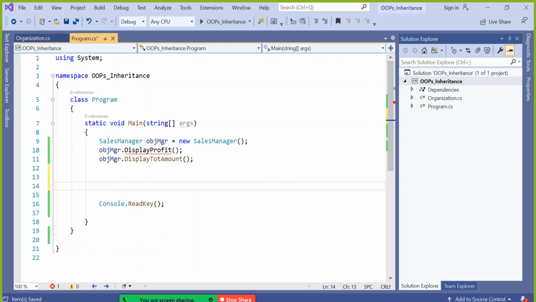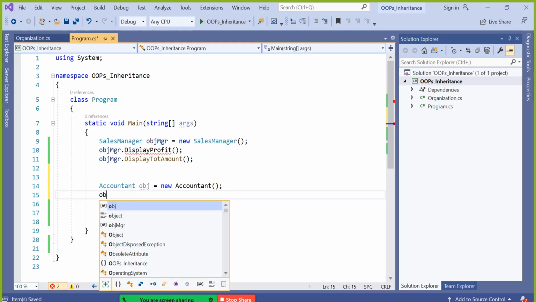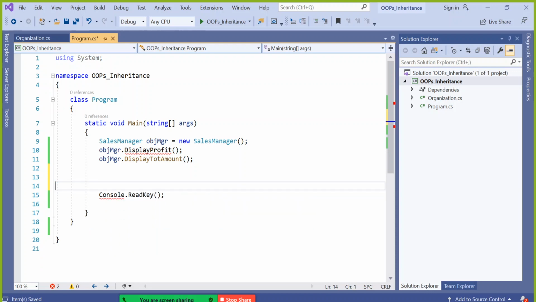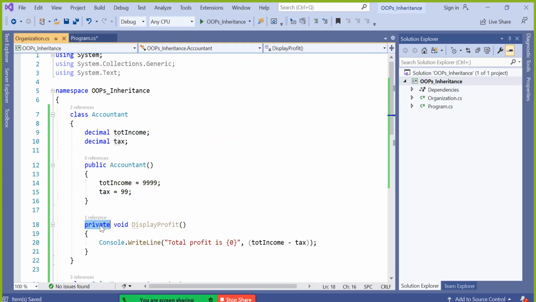Even the parent class object will say I cannot call. So Accountant obj equal to new Accountant. Now obj dot, even if I put it, we will still not be able to call that function. That we already know in encapsulation itself. If it is private, no chance. That's why we are not talking about private this time. We are only talking about public this time.